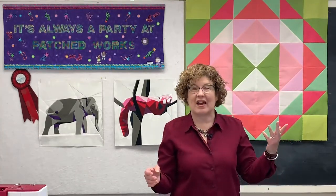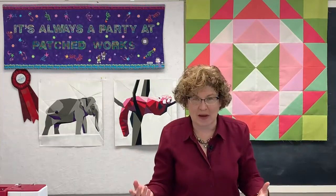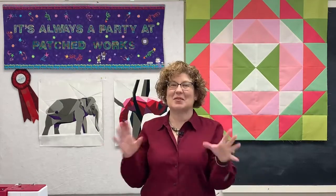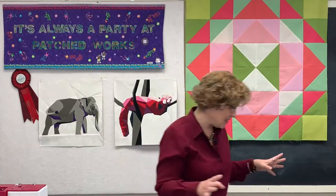We've been getting lots and lots of fabric in lately, which is awesome. We love the fabric. There are still some shipping interruptions throughout the world that impact when things are coming, but as long as we're getting fun fabric, it doesn't matter. So I want to show you the latest. I just pulled the plastic off to show you tonight.